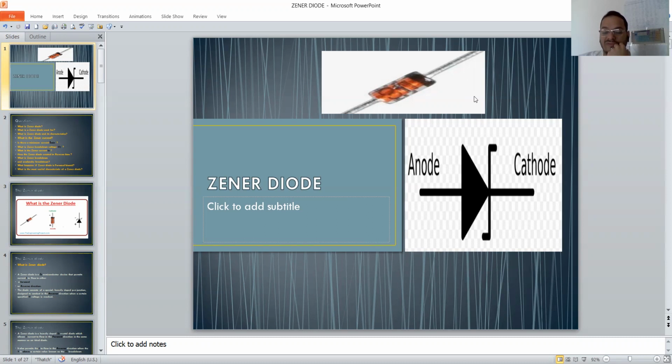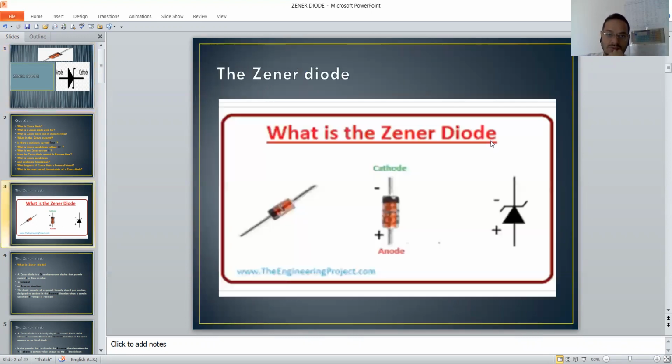inside or flowing inside this diode, and if we have maximum current, or we can say majority current, minority current, or leakage current inside this diode when the current starts to flow inside it, and many questions like that. Let's keep going to what the Zener diode is.